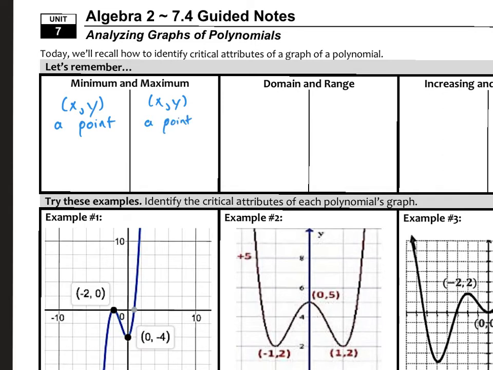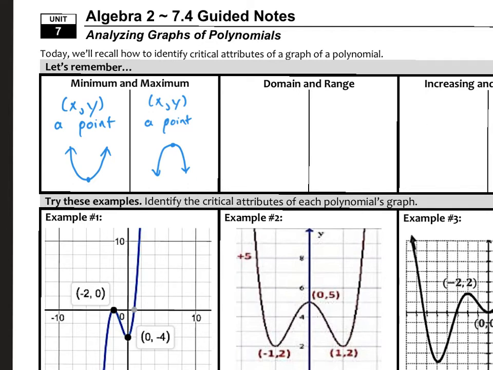And for minimum, that's going to be at the bottom of the curve, right? It's going to be down here at the bottom. Down in the valley is the way some people describe it. But it's just at the bottom of the curve. It's the lowest point of the curve. And the maximum is going to be the highest point on the curve. Okay? It's going to be up top, the mountaintop, okay? So you're looking for the top of the curve and the bottom of the curve. Bottom for minimum, top for maximum.